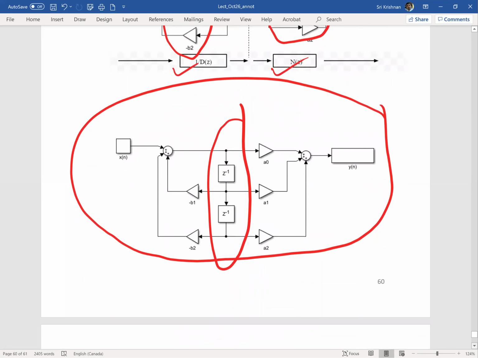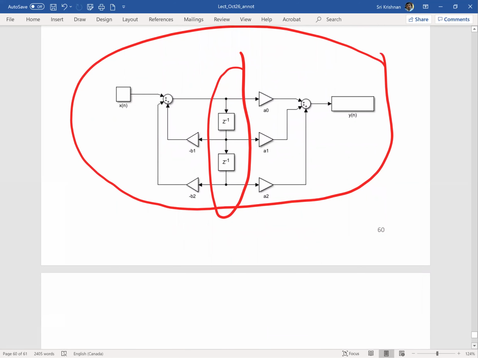So direct form 2 looks like this. And again, you have to be careful when you look into this filter diagram right away, you might think, oh, there is something wrong because the coefficients b are on the x side. That's nothing but because we have done the swapping of the sub blocks of that. Okay.